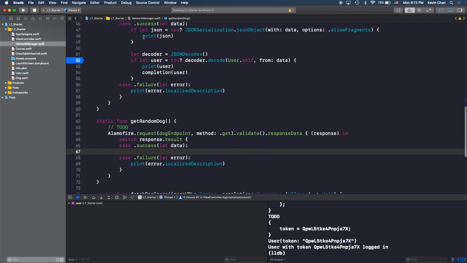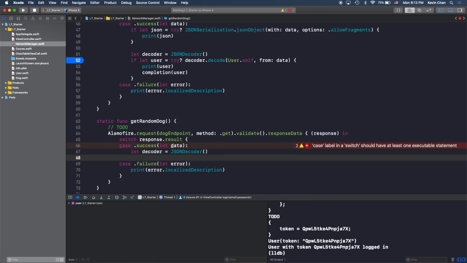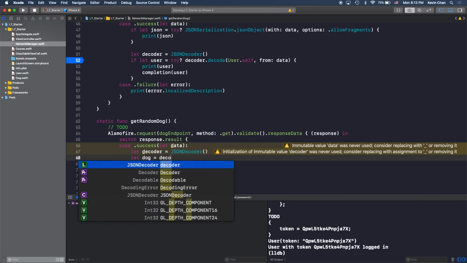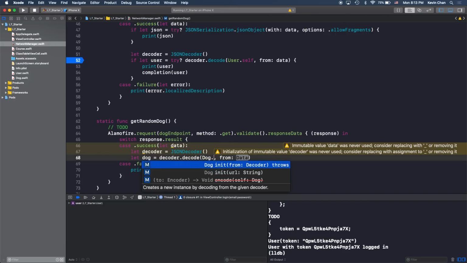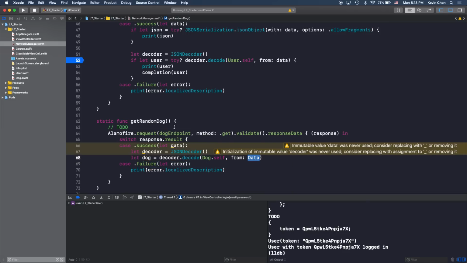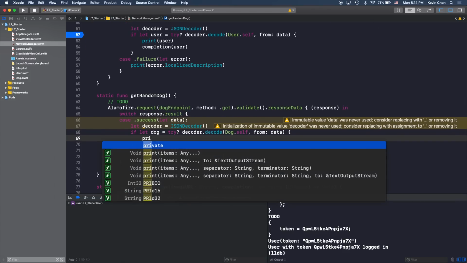Otherwise, I'm not gonna convert it to JSON because we've done it a couple times already. So I'm just gonna go straight to decoding it. So let decoder equals JSONDecoder. And then we want to decode this into a Dog object. So we can do let dog equals decoder.decode. And then for type, it's gonna be Dog.self because we want to decode into a Dog. And then data is gonna be this data. This function throws, so you have to add a try keyword, and since this is optional, we want to unwrap it, so wrap that in the if let, and then let's print dog.